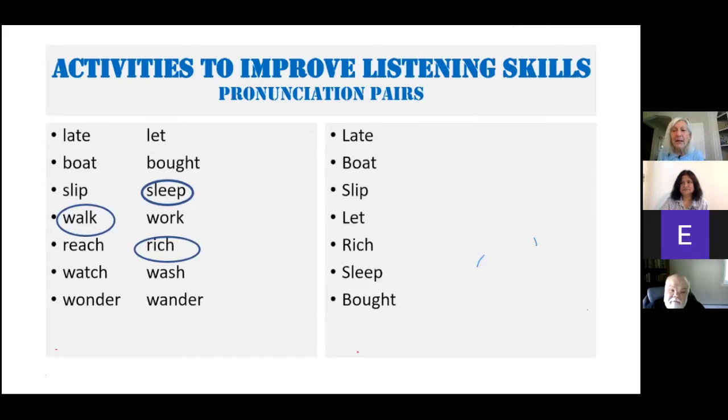So this is really something that is good to work on a little bit with your students, especially with those short vowel sounds, which are not familiar to a lot of people, certainly not Spanish speakers. Do you use the pronunciation pairs book at all to pick the words? I just Google.